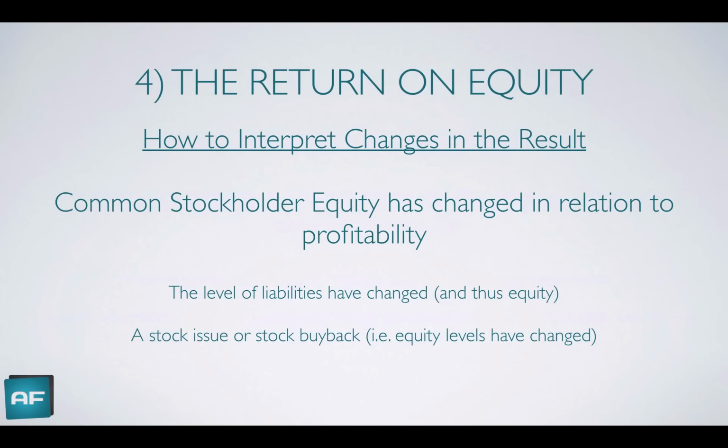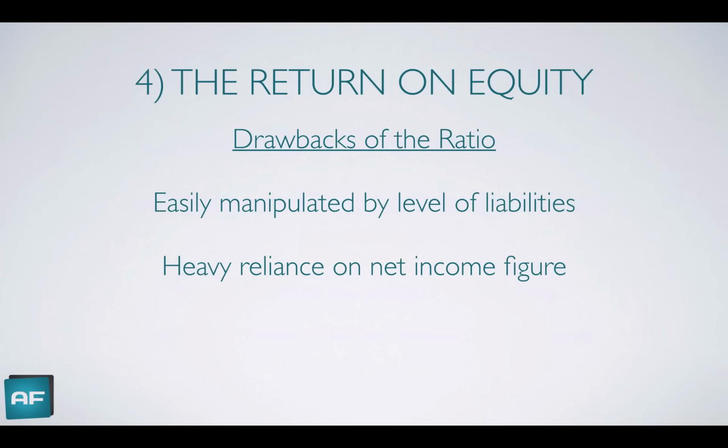And the other factor is equity may have increased. That could be through a reduction in liabilities, or it even could be through a stock issue, or perhaps it's decreased through a stock buyback. So there could be changes in liabilities, or it could be changes in equity directly through a stock issue or a stock buyback.